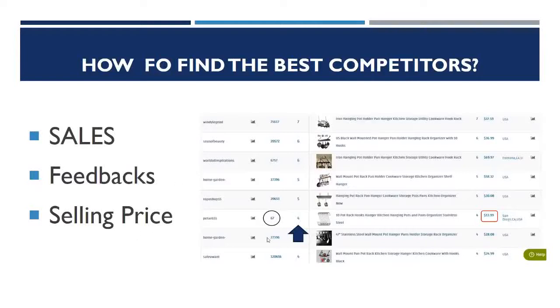In general, we need to see the difference between these three pieces of information: number of feedbacks, number of sales, and the selling price, okay? A seller with as few feedbacks as possible but the highest sales is already interesting. So it's not that we're searching for sellers with 67 feedbacks, but if a seller has 67 feedbacks and sells like a seller that has 20,000 feedbacks, he may be doing something right. He may work right. We want to see how this guy works, okay?